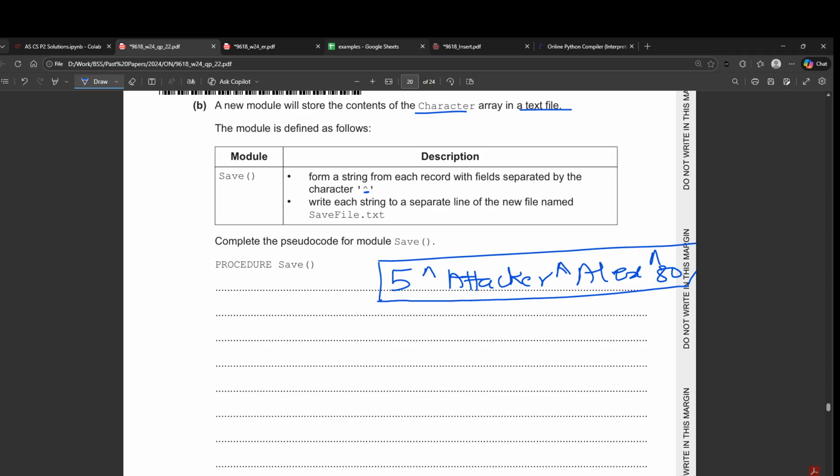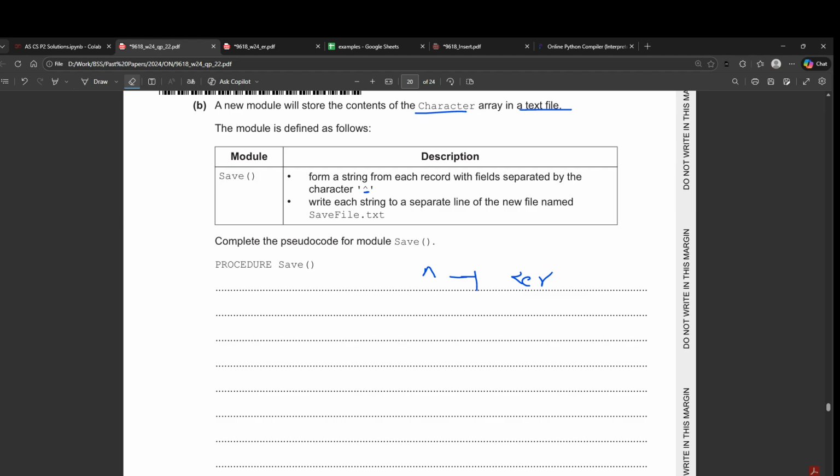This is a very easy question. We just have to join all of these values, and the only thing we have to remember is that if there is any integer or real value, we have to use the num to string method on it so it can be converted into a string.